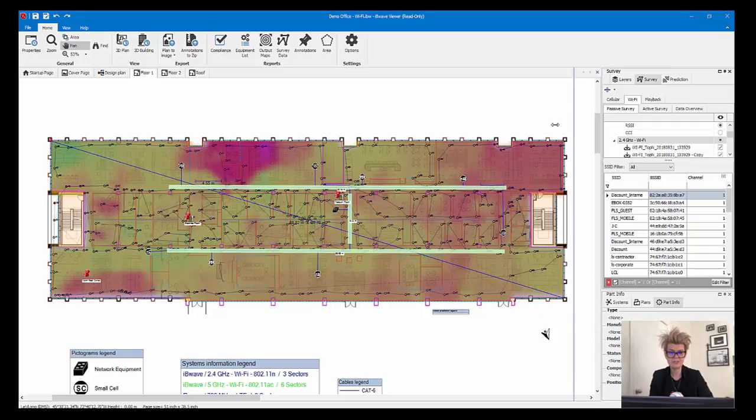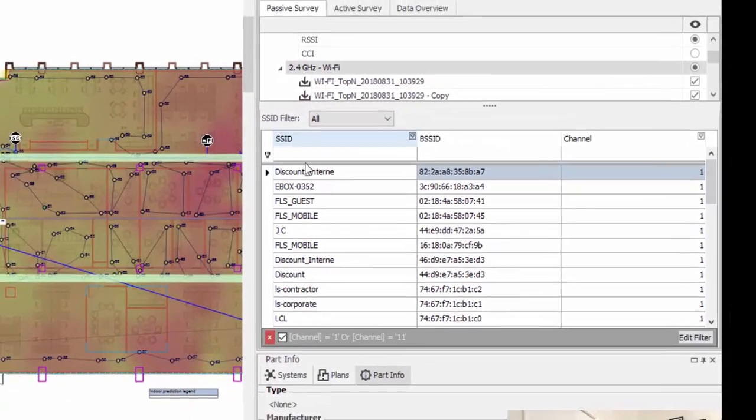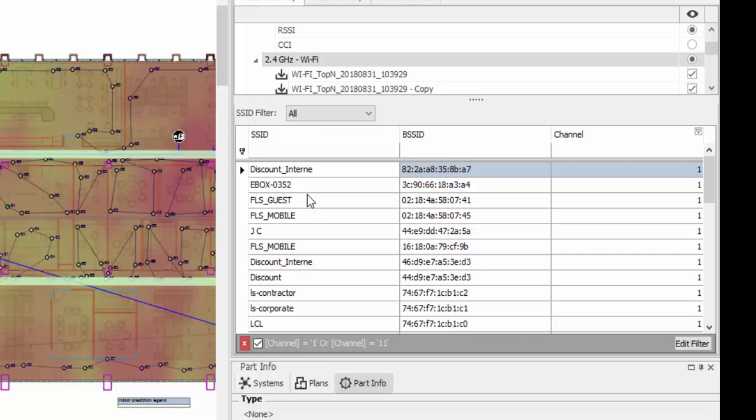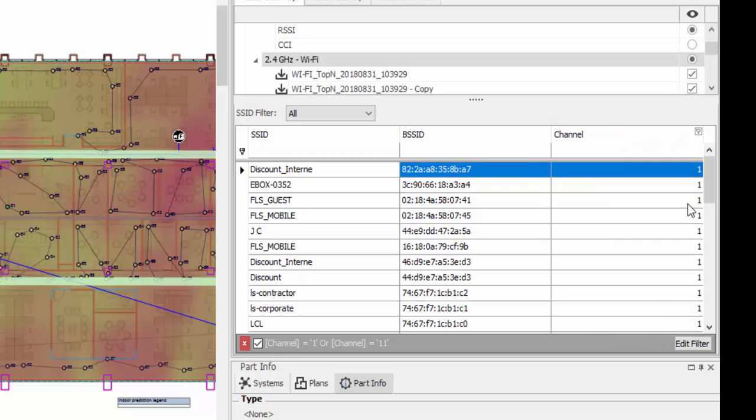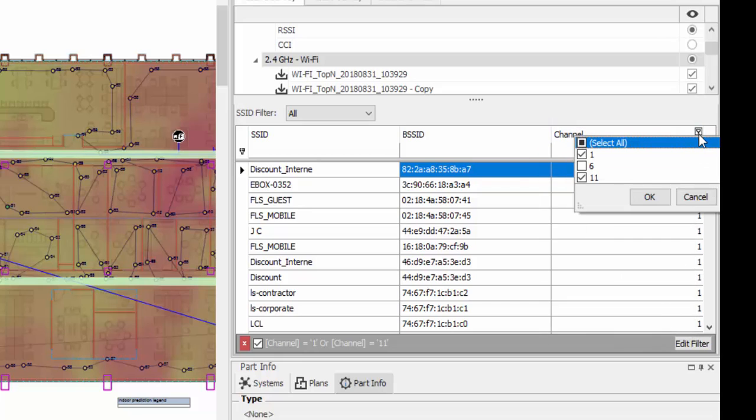Now I'm just going to look closer at the survey data. So I'm going to expand out my window over here, and you can see below, you can start to parse what exactly you're looking at. So maybe you want to look at just your own SSIDs or neighboring SSIDs. You can also filter at the BSSID level, so you can pick one or many or all of them. And you can also pick which channels you want to look at.